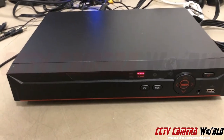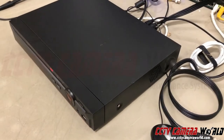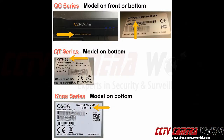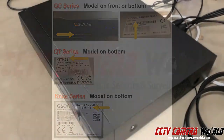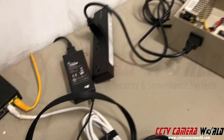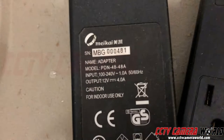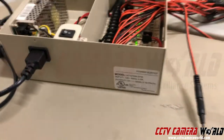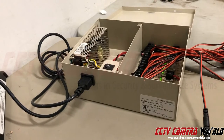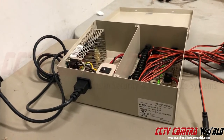Then take a picture of the front of the DVR. Some DVRs have a model number on the bottom — you're going to need that. There might even be a label on the side. Find that and take a picture of that as well. Also take a picture of whether you have a power box or a power adapter powering the cameras, and take a picture of the label on that power supply or power adapter. These are all important sources of information for us to know what you can and cannot use if you'd like to switch out components of your BNC security camera or DVR system.